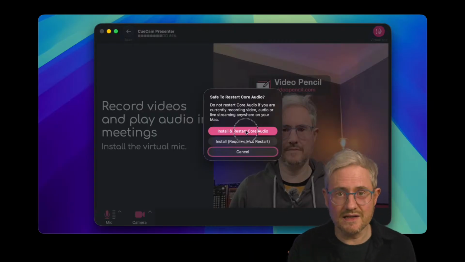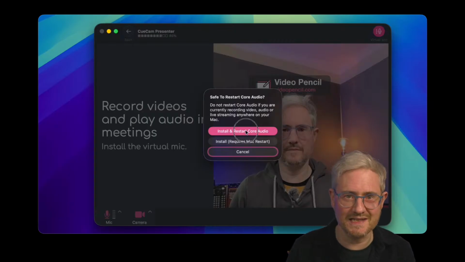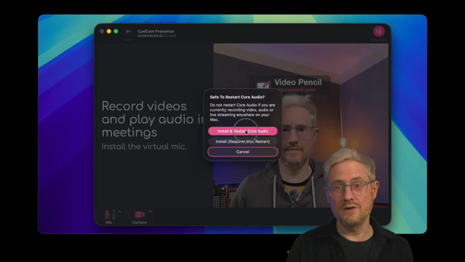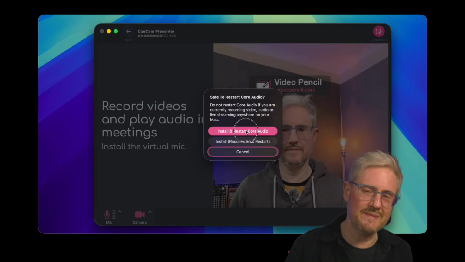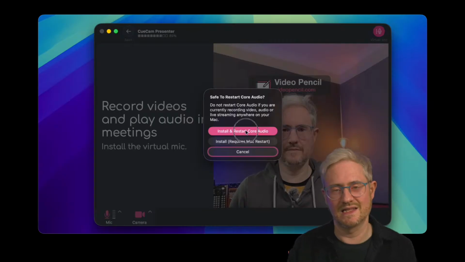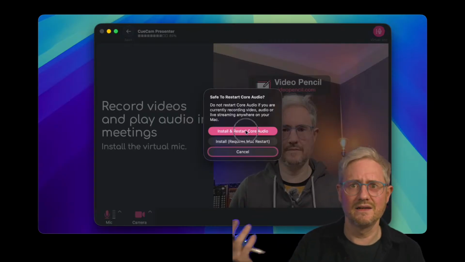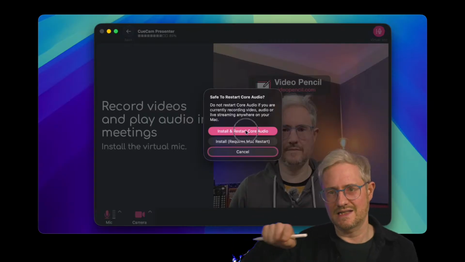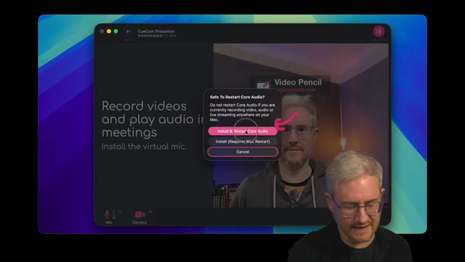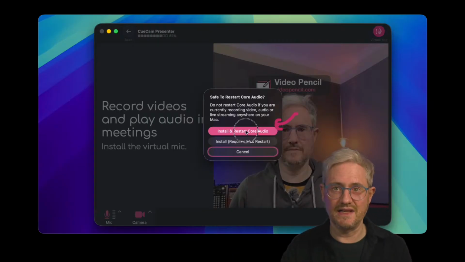Then CueCam wants to give you a virtual mic. This is to save you from audio loopback hell, all that kind of stuff. It's also how recording works when you want to record in CueCam. So if you install CueCam, skip this step, and try to record something and it didn't have sound, that's because you didn't install a virtual mic. It will tell you as well. It'll say, oh, I can't find the thing, and it'll have exclamation marks on things. But I think the easiest thing is to just add that part of the installation, then it's just done.